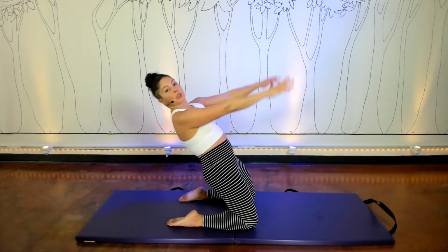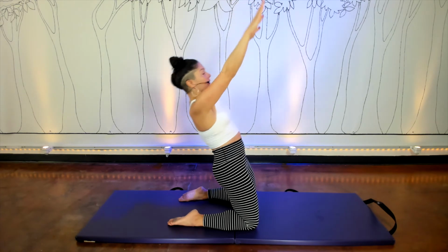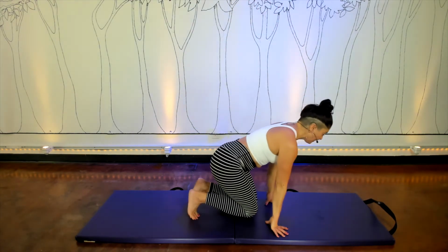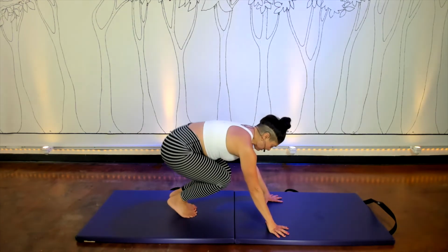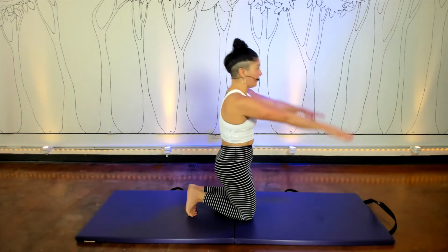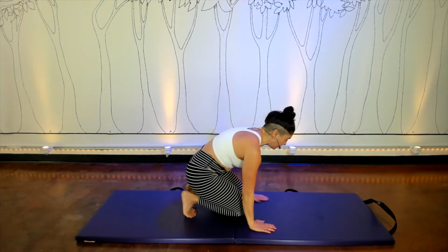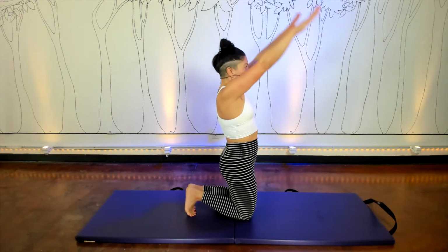Maybe a little more squeeze of the inner thighs together to get the pinky side of the foot on the ground. And then tuck your toes. And we're going to practice this little reach the heels, come down onto the knees, lift up. Reach the heels, down onto the knees, reach up.